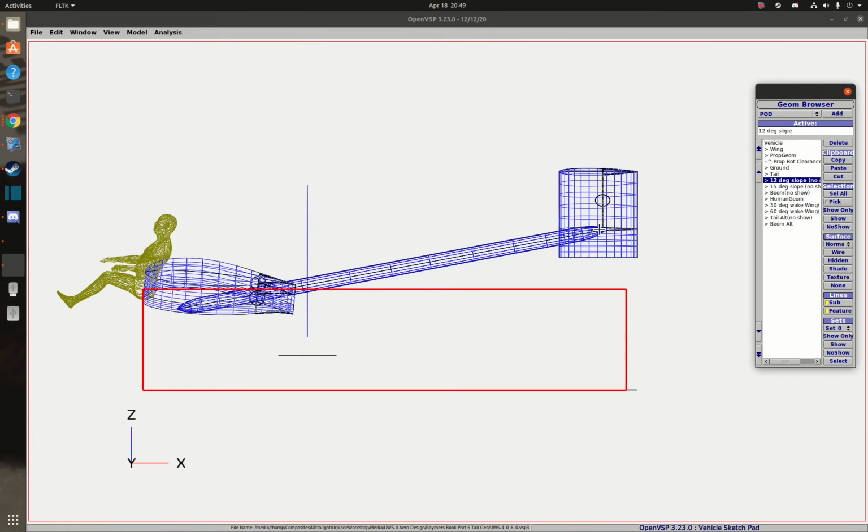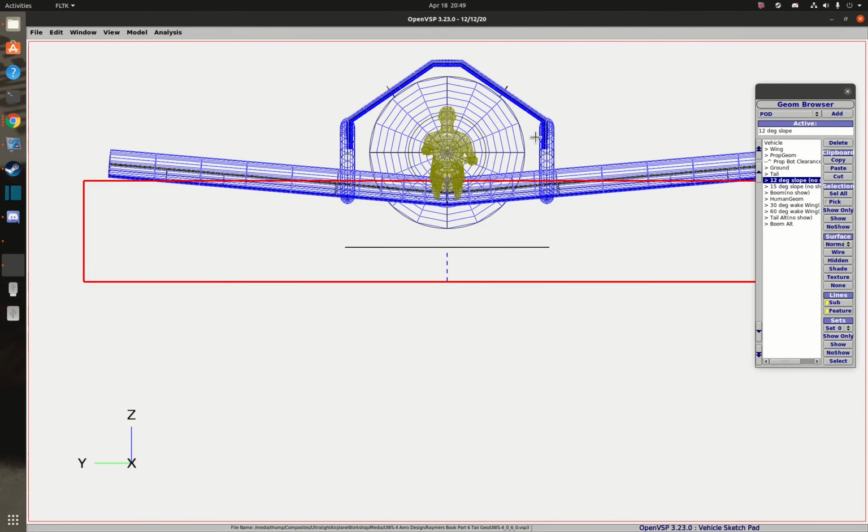And so what I did is I added this part down here, viewed from the front, this part right here. So I took some of the surface area from up here and I added it here. That means I'm going to have just a little bit more vertical surface area than a typical inverted V-tail would have, but I think that's going to be okay.